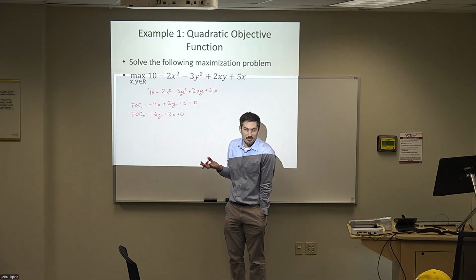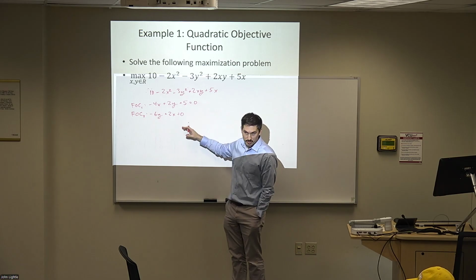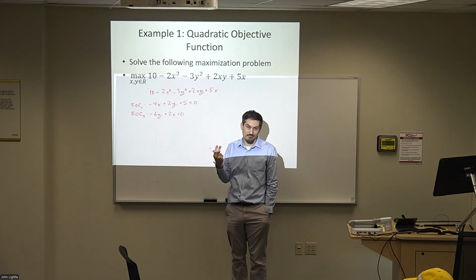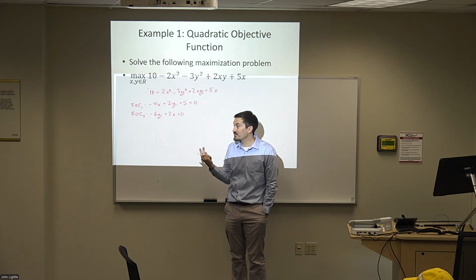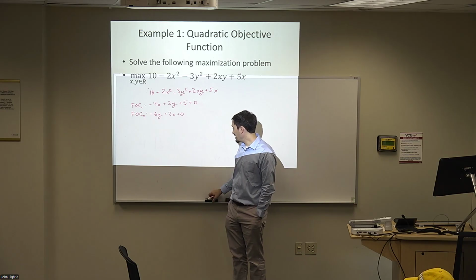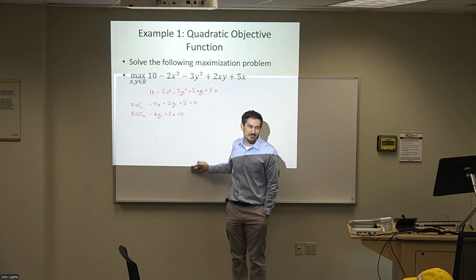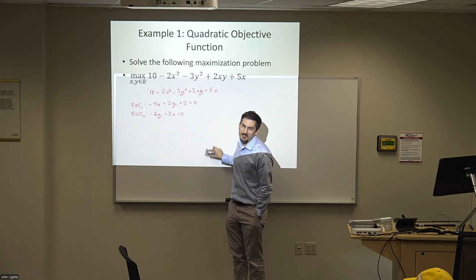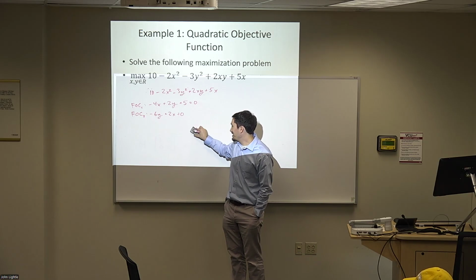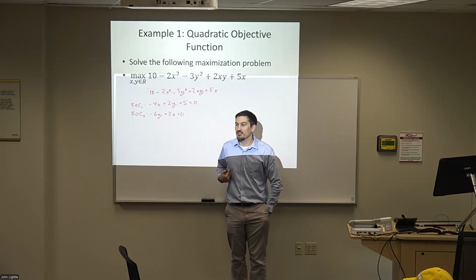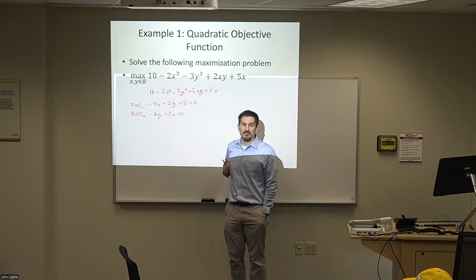Now we can solve. One first order condition wasn't enough, but two of them together is enough. And generally this will always be true because you'll have two equations and you'll have two unknowns. The two choice variables have the two unknowns. So we can solve this any way you'd like to solve it is fine. I don't care. You don't have to use Cramer's rule. Cramer's rule is not necessary. You can use substitution. Probably the fastest way to do it.